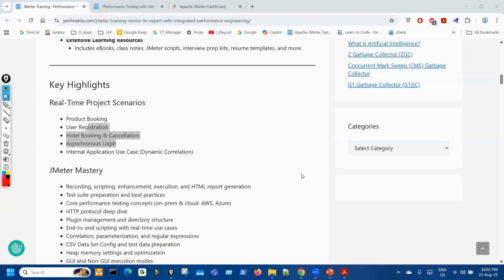So that is what. Wait. Yeah, fine. I think it looks amazing.